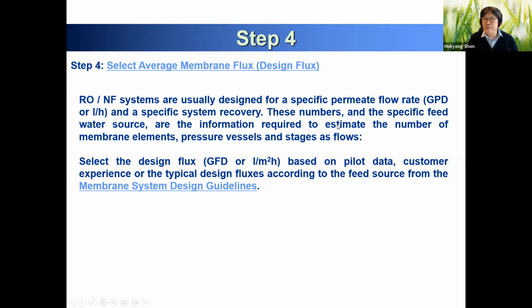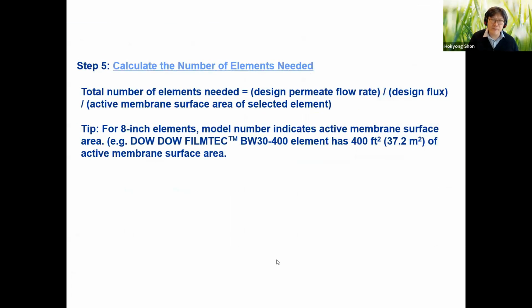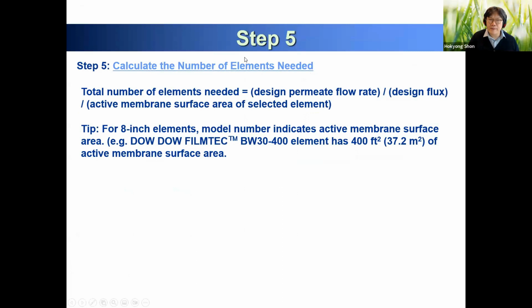This can be given by the manufacturer, because whatever you select for the element, you will have a recommended average water membrane flux. So you can say that seawater has around 30 LMH, 20 LMH based on this element. You can get this result also from experience or from the manufacturing company. So you select the average membrane flux and the number of elements.